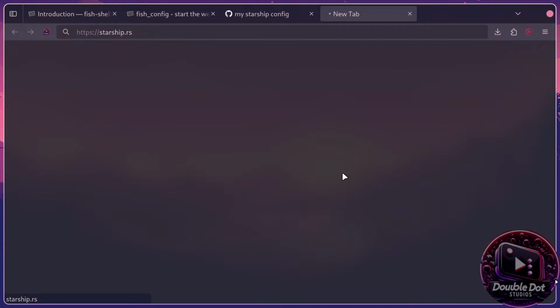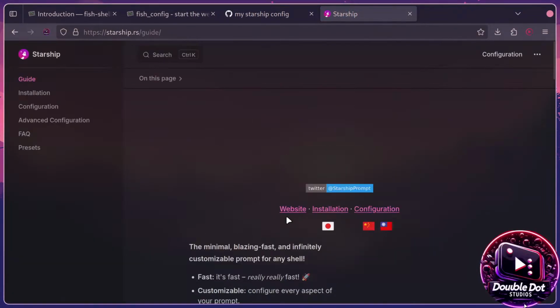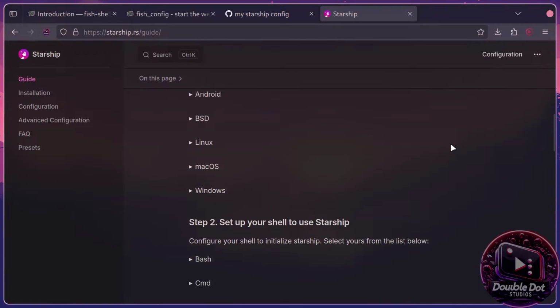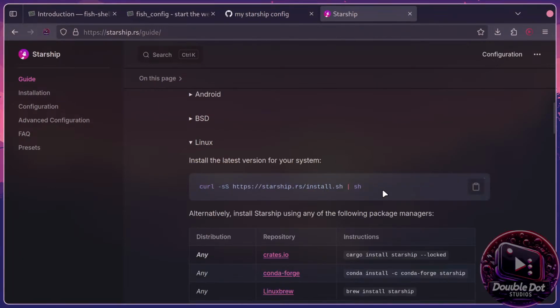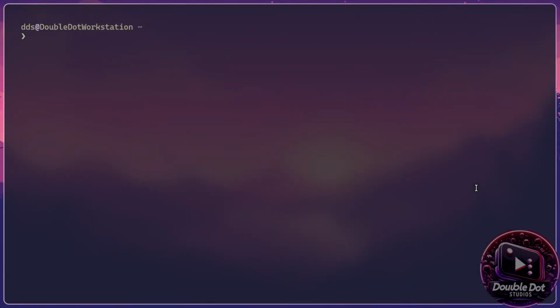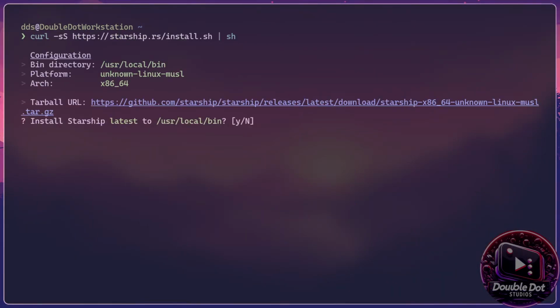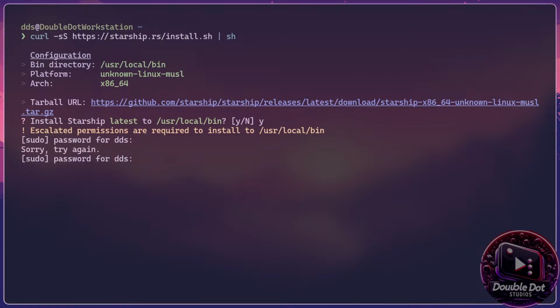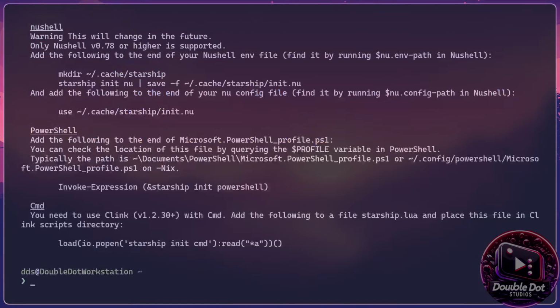I do know that starship.rs does work on fish. So we can go to Linux, and I'll just copy this curl command. Yep. Okay. We've done that.